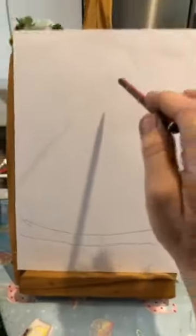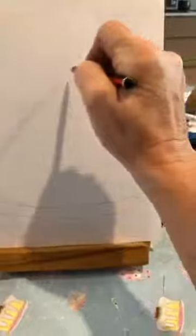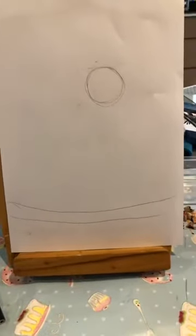And now, the top of my toucan is going to be about here. So I'm going to put in his eye. I'm going to do my normal trick. Remember, I've taught you this lots of times. Spin, spin, spin, spin to get your eye. Ready? Here we go. And I'm going to do a nice big eye today because I want him to be nice and happy and almost like he's a little bit cartoony, I think. We'll make him a little bit cartoony.